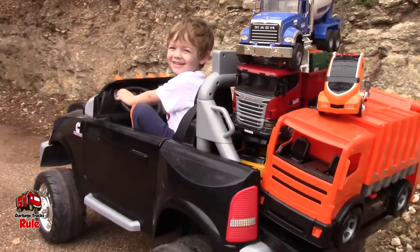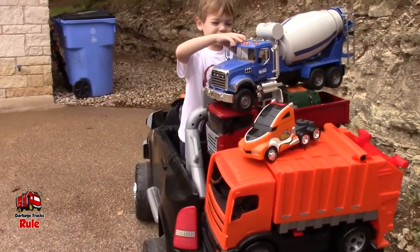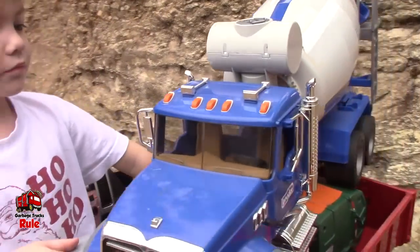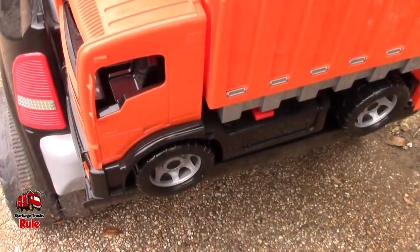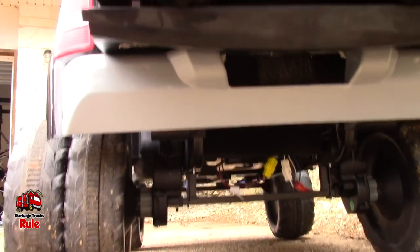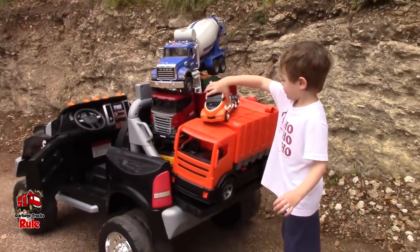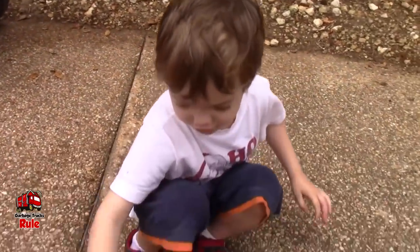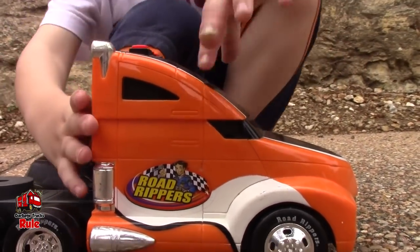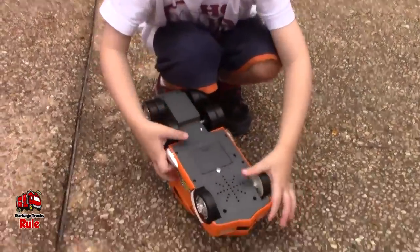You just drove up in your black truck here and you've got a big truck full of trucks! A truck full of trucks. And one of them has a secret button on top — I wonder if you can guess which one it is. That secret button makes lights and sounds. All right, which one are you going to take off first? A truck. Oh, it needs batteries. This is a road ripper — it's a tractor trailer. It's got a compartment under there with a sound part. And the doors can't even open.